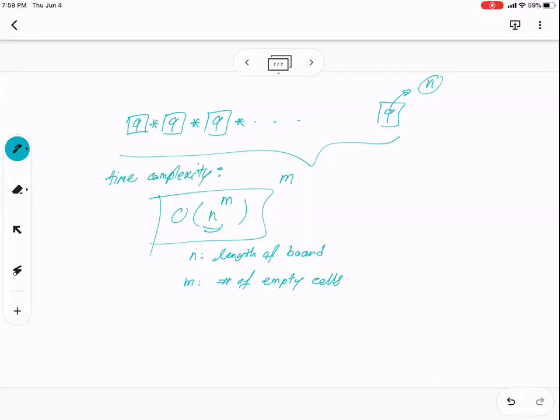I want to emphasize that big O is an upper bound, right? If you have tighter bounds, it will be a better calculation. But it is really difficult to calculate all of the is valid checks, because it depends on the input.